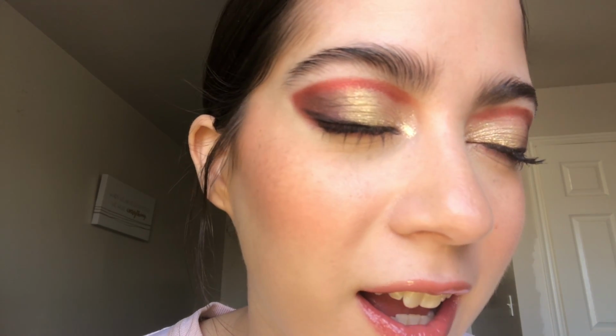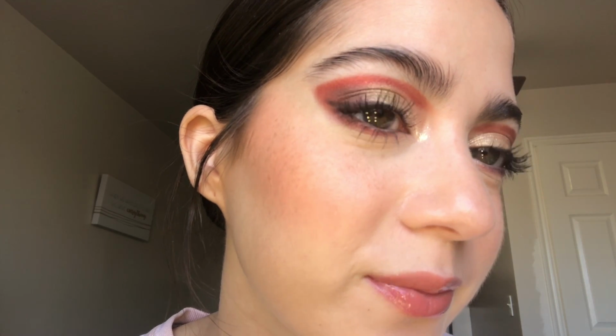What do y'all think? Here's the finished eyes in all of their glory. I think this is so fun and so festive and so unique. I nearly died when I saw Pat's amazing video of this. I just had to. This is my third time doing it, and I just can't stop. I kind of messed up a little bit in here. I wish it was a little bit thinner like this side. But you know what? It's okay. They're twins. I mean, they're cousins. They're not twins.